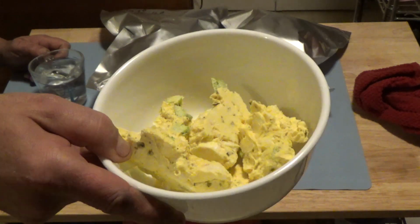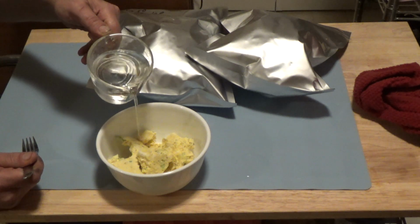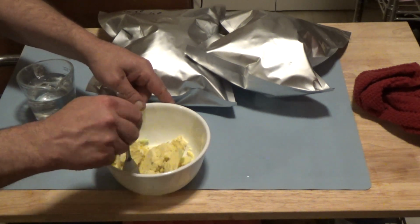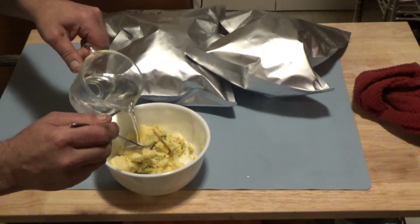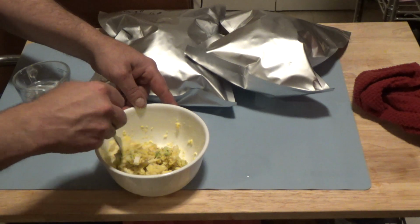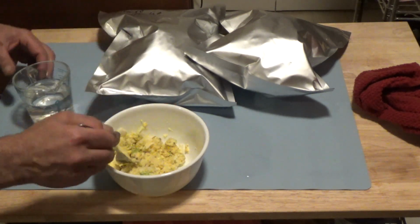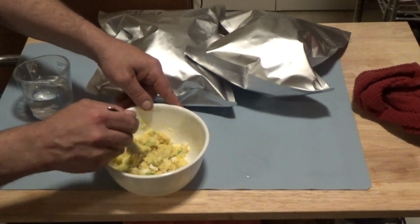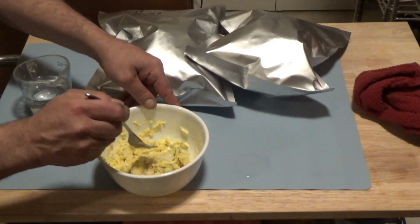But I want to try to rehydrate some of this and see what it comes out like. And I have no idea how much water I'm going to have to add. We'll just start with a little bit and work our way up. Definitely smells like potato salad. A little bit more water, I think. Not much. Still feel some chunks in there.